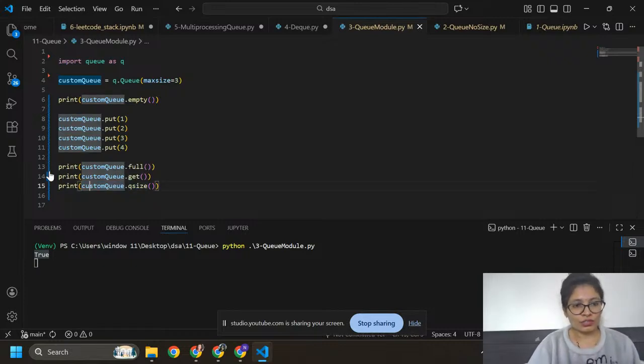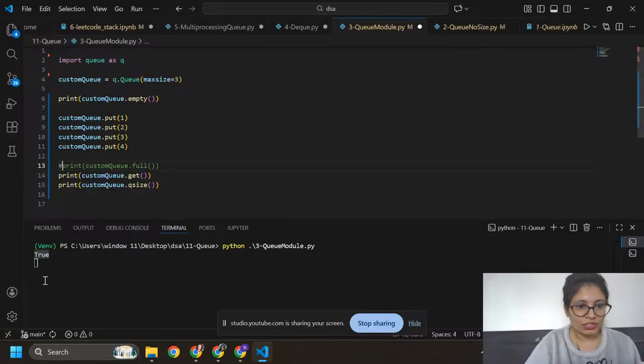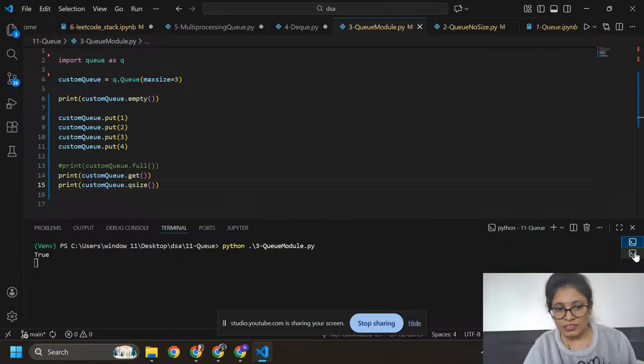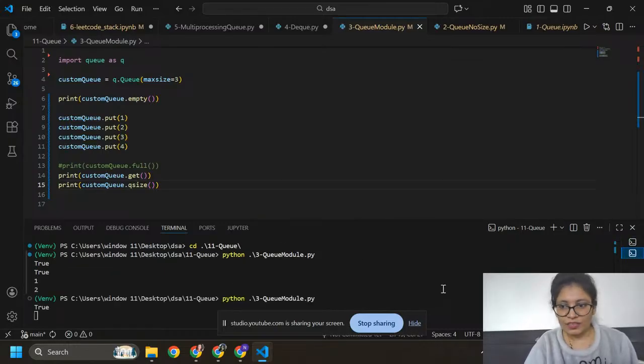Okay, so my code is not working because it is stuck somewhere. I need to comment one thing and rerun this again. What is happening here? Why is it not running? My terminal is stuck everywhere.